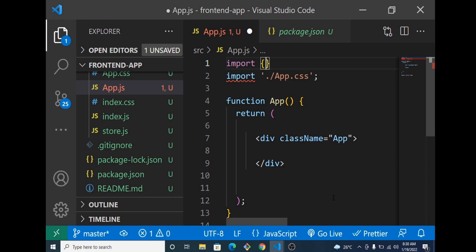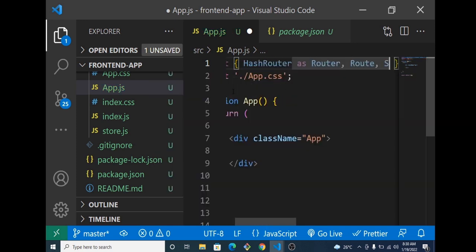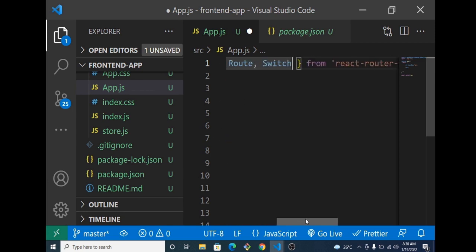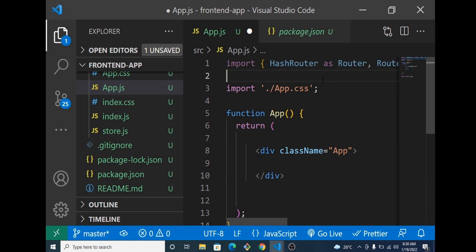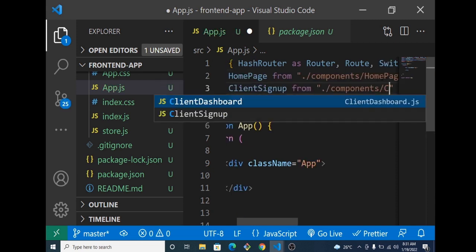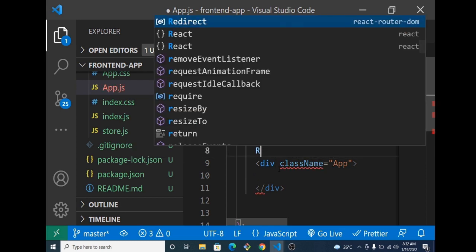So we're going to import the hash router, and also import switch. Alright, so that will do for now. So we also need to import our components. For our GSSM app div, we can wrap the router.